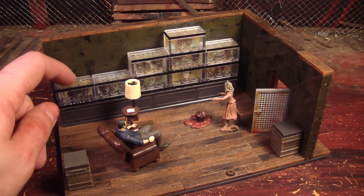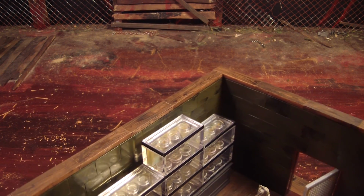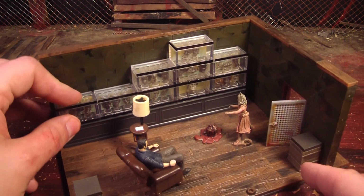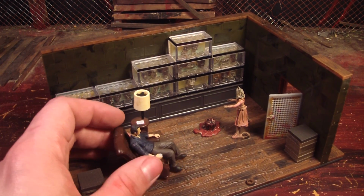The only thing that I guess would bug me with the way it looks is the fish tanks on the top of them really look like Lego pieces because they're clear and you can see the Lego snappy things in there. But for the most part, they don't bother me. Everything just looks awesome. I really like it.